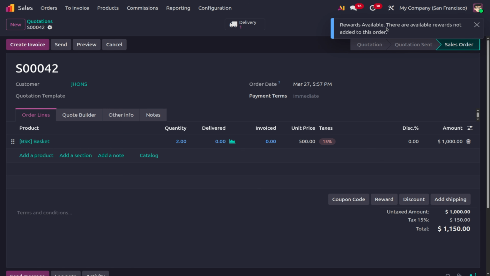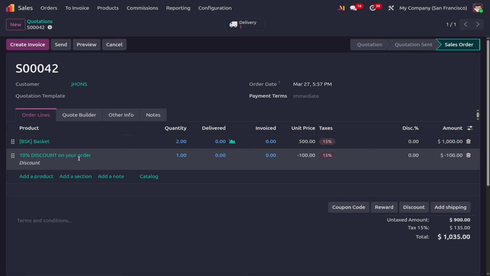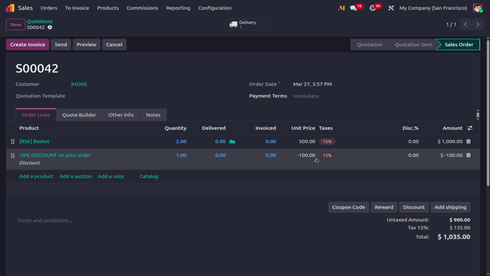A reward is available, not yet added to the order. So once we click the reward, this reward will be automatically added to the order. $100 discount, that means 10% discount means $100 of discount will be added to the order. That is 10% of the total amount 1,000, which is $100.